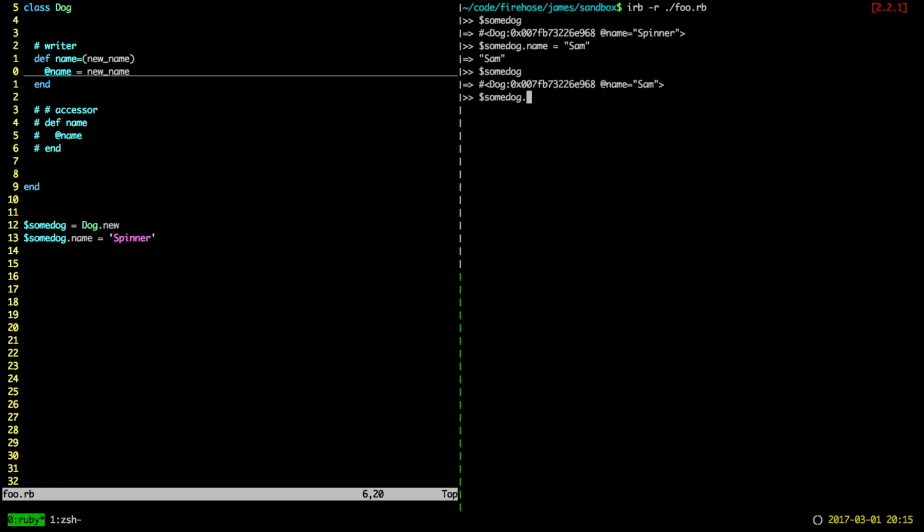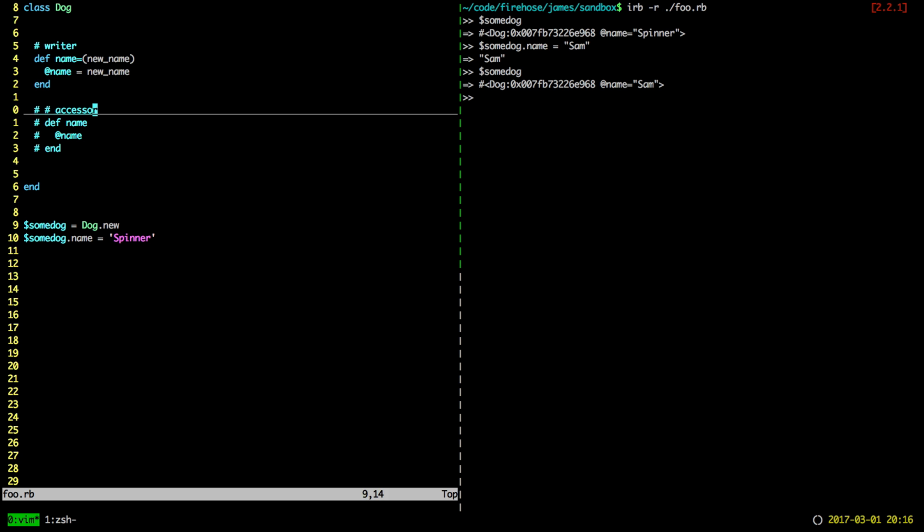So the current method we have that's not grayed out is only a writer. Is it a class method? No, it's an instance method. But the thing is, James, to Ruby, these are totally different methods. This one is name equals, and this one is name. And to Ruby, that's as different as Siberia and Hawaii. They're totally different names to Ruby. Name equals is the name of this method, and name is the name of this method.